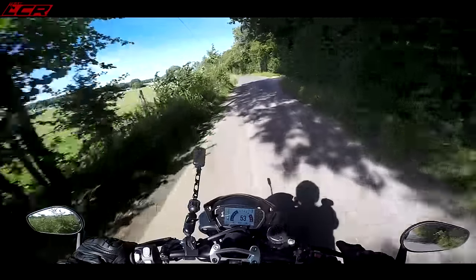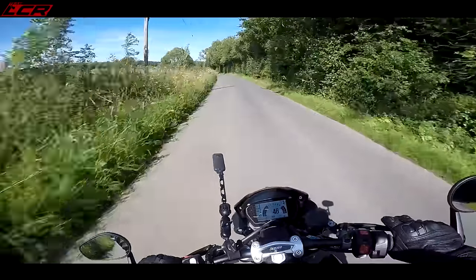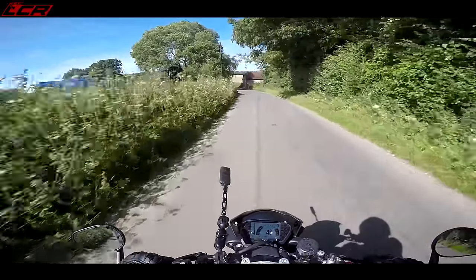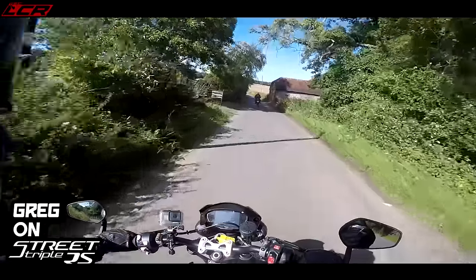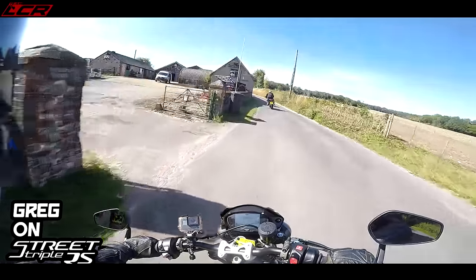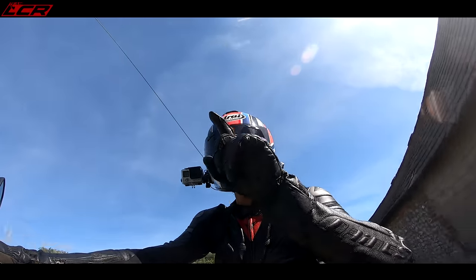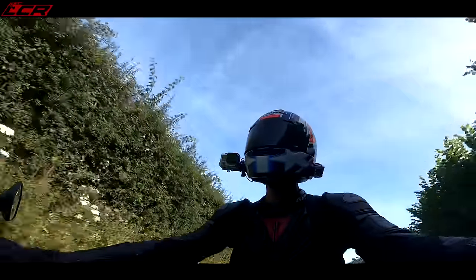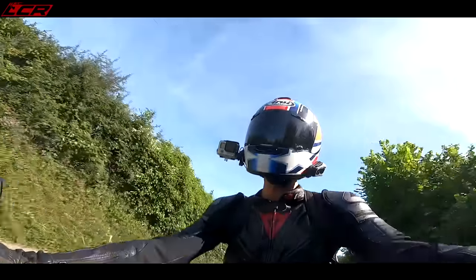Yeah, suspension on this is a bit firmer, isn't it, I think? I think it is. The whole bike feels firmer, doesn't it? Yeah, tauter. Feels in a good way, I don't mean a bad way. It's not crashy. No. It just feels more sporty. You can feel almost like the chassis flexing a little bit. That is definitely a stiffer bike all round, which I actually think I prefer, to be honest.